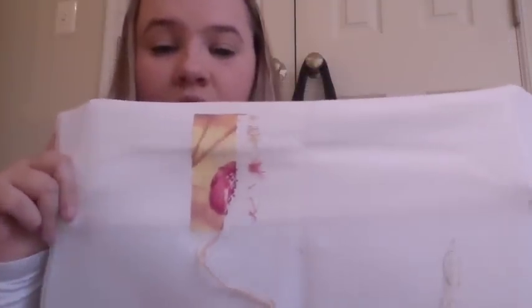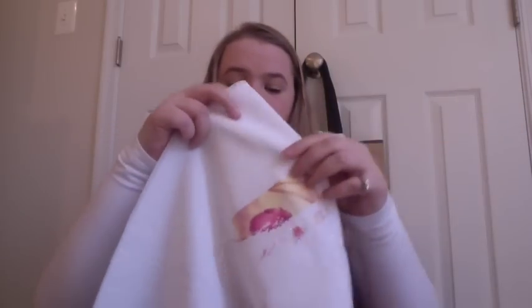So this is where the one question from my Q&A comes into play. I have a question from Pamela Spearing, and she wanted to know what all of these threads are. Are they waste knots? They are not. They are not knots. So I use kind of a similar method to the waste knot method, except I don't tie a knot. They're just waste threads that I set over there, and then I actually use the stitches to trap it without having to flip to the back.